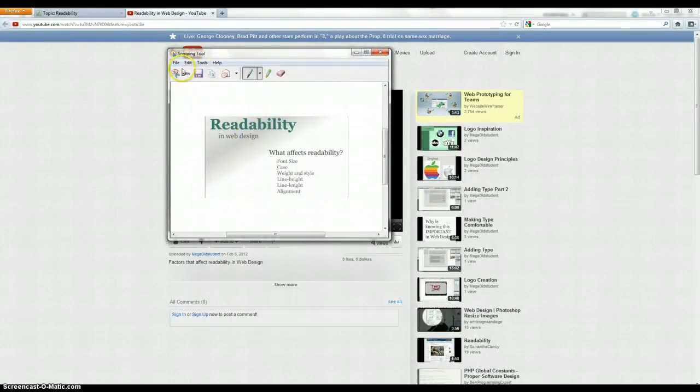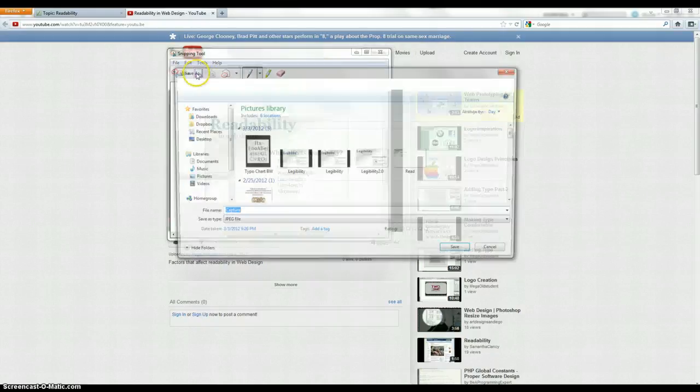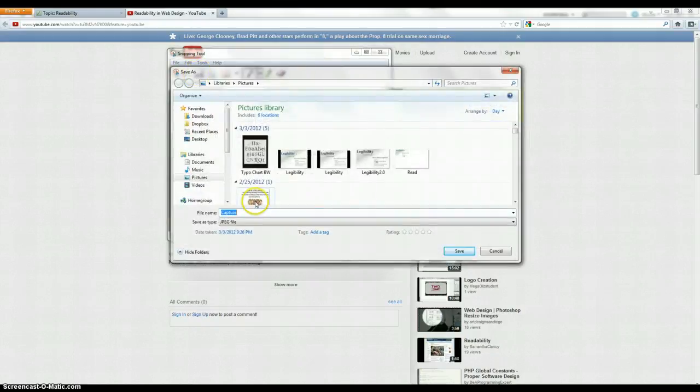Okay, then by saving it, we'll call this read to.